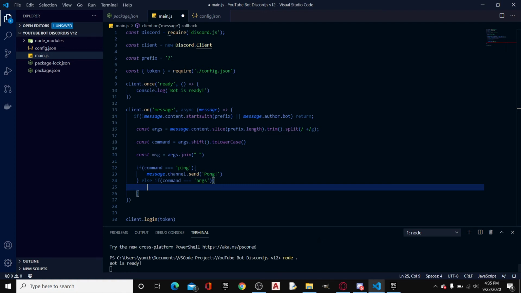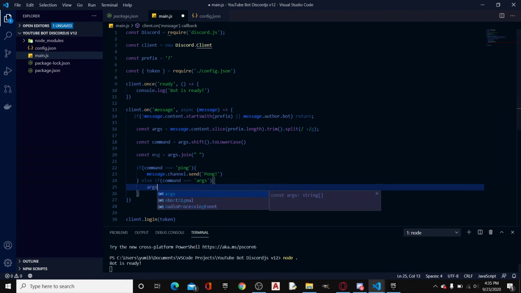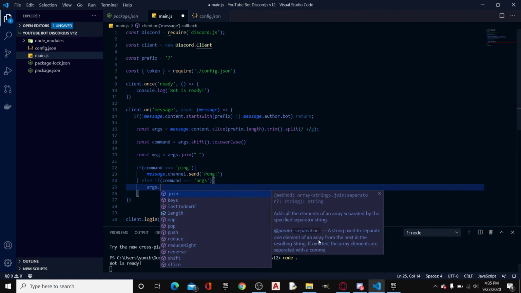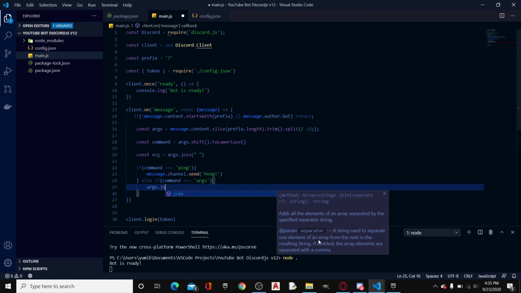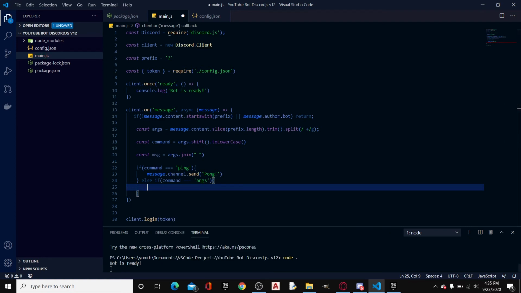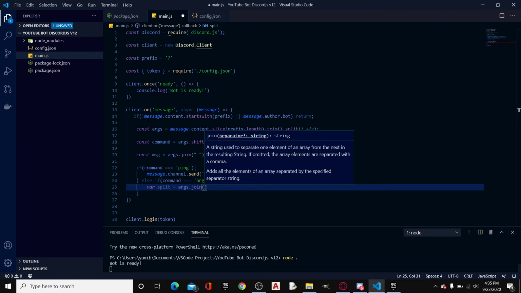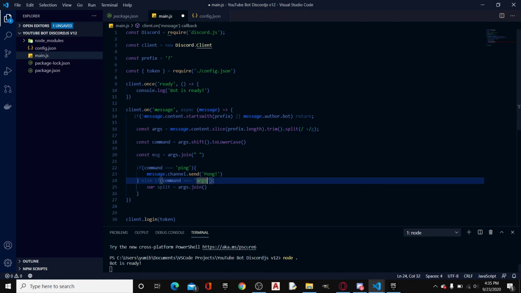We need to create a variable first, called split equals args.join, where we join them together. Actually, no, I'm going to make a clap command.